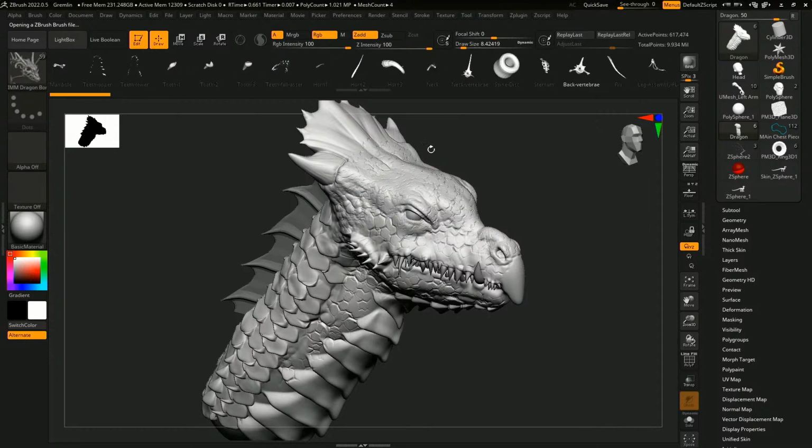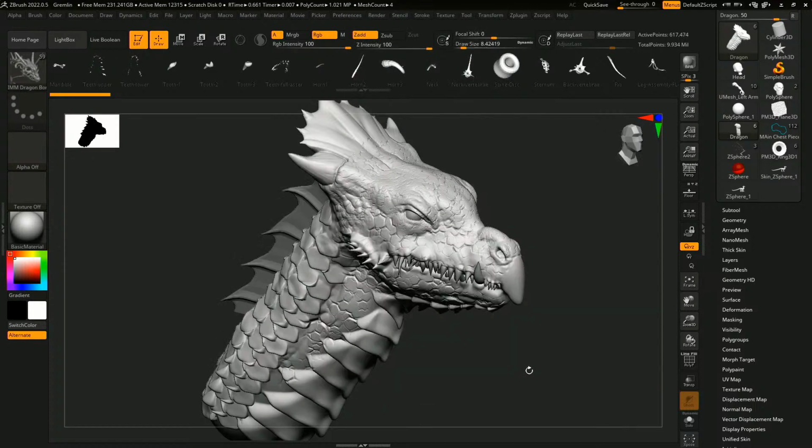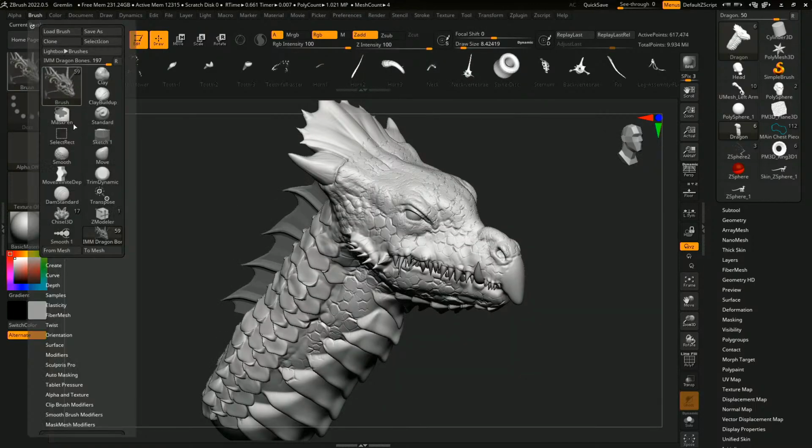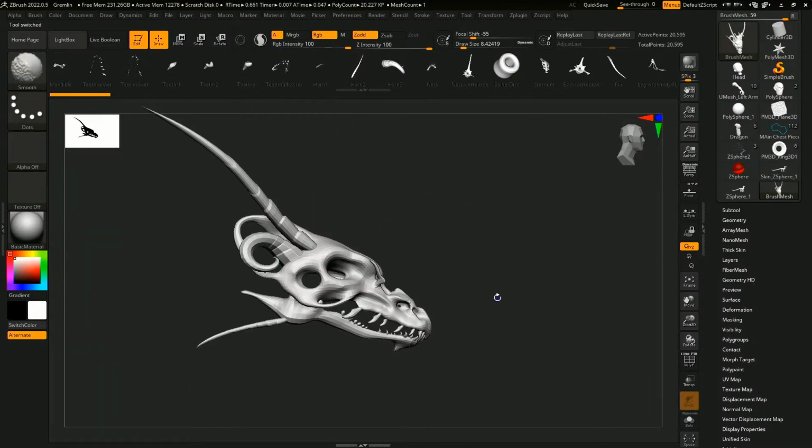And then throughout here, I'll show you it this way, there are multiple things. Like there's the complete head skull. You can actually rip it out of the brush and then have the skull ready to go and start forming from this if you want to. Okay, so it's an idea of combining things now.